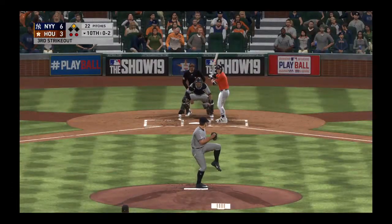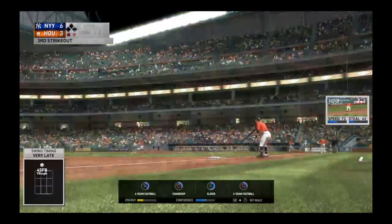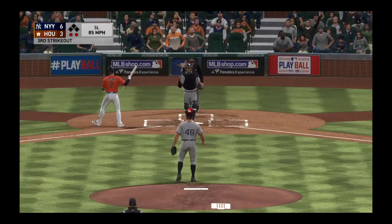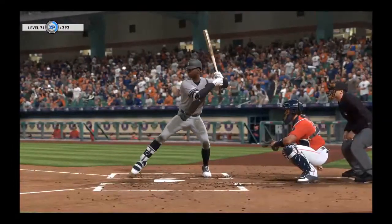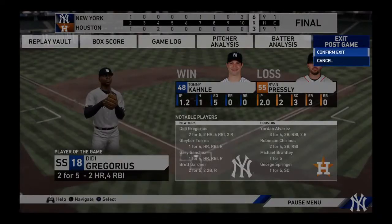0-2. Hey, I thought he was going to work around him right here in this situation. But after getting 2... Oh, and he's into third safely with the stolen base. Tucker on third with 2 out. Swing and a miss. He struck him out, and that'll do it here as the ball game is over. Our final line score tonight.